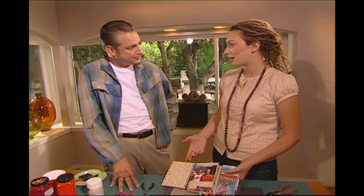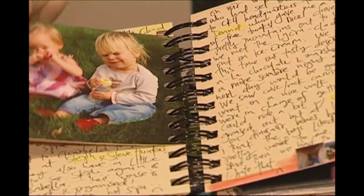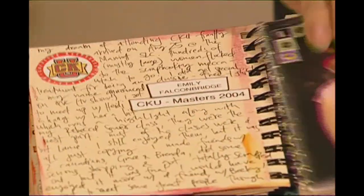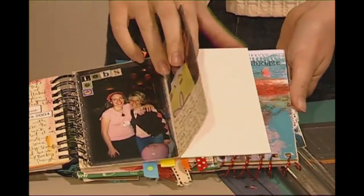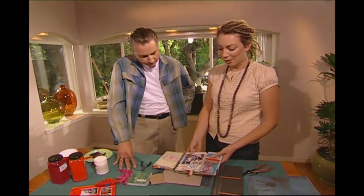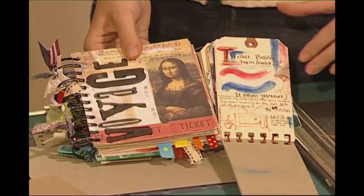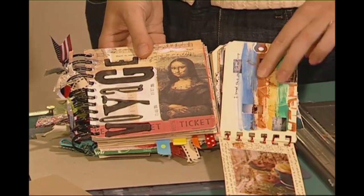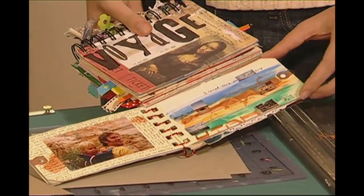I would journal as I was sitting in airports waiting for planes. I left lots of space and bound photos in afterwards. I just stuck them back to back and punched holes to bind them right in. Here I wanted to get some extra photos so I made a little fold-out piece. The cool thing about this album is that it's bound in two different ways — we've got spirals, so it's really interactive. I even convinced my husband to keep a journal in this little section, and he actually got quite creative.